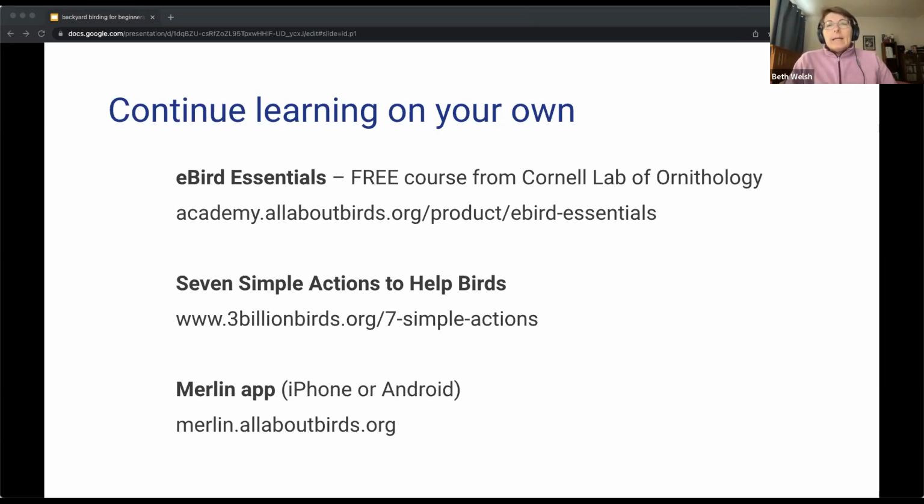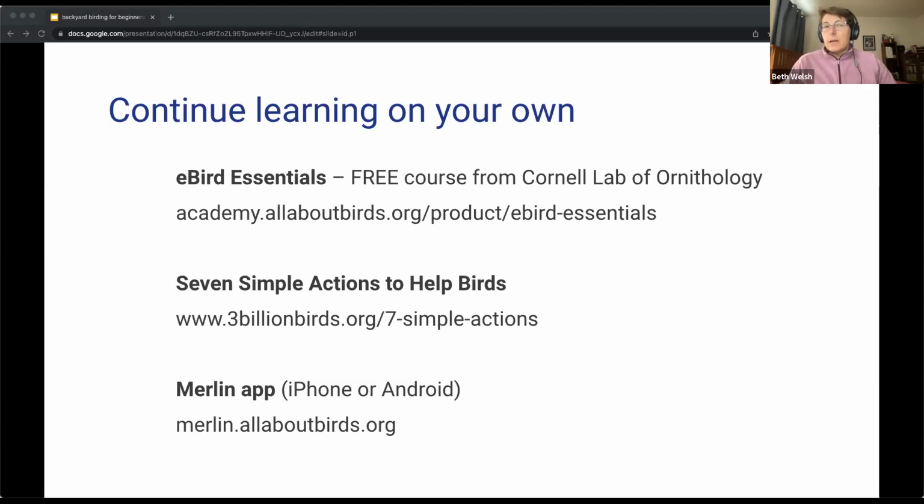One more thing I'm going to add is that if you are looking for more information about birds, and you are on Facebook, there are a few birding groups on Facebook that are specific to Kansas, and some of them also specific to the Kansas City area. You can take a look for those. And if you want to get out in the field and look at birds, you can watch on Facebook and other places for field trips.